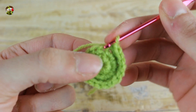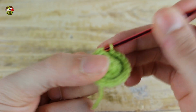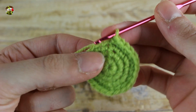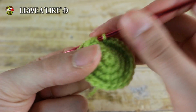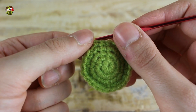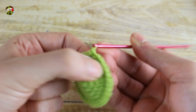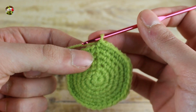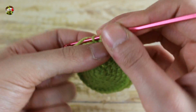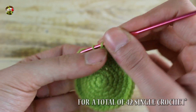In the next round, work 2 single crochet and 1 increase until the end for a total of 24 single crochet. In the next round, work 3 single crochet and 1 increase until the end for a total of 30 single crochet. In the next round, work 4 single crochet and 1 increase until the end for a total of 36 single crochet. In the next round, work 5 single crochet and 1 increase until the end for a total of 46 single crochet.